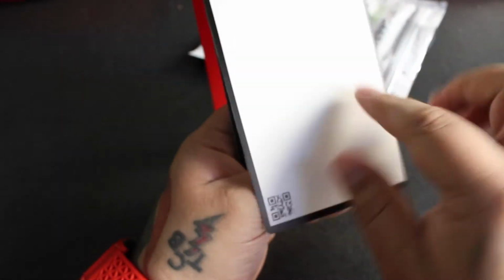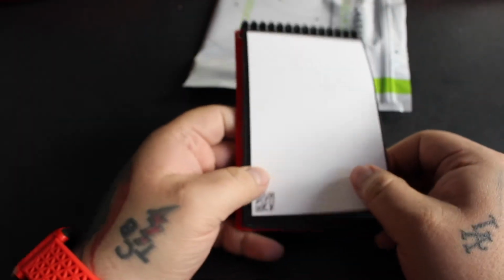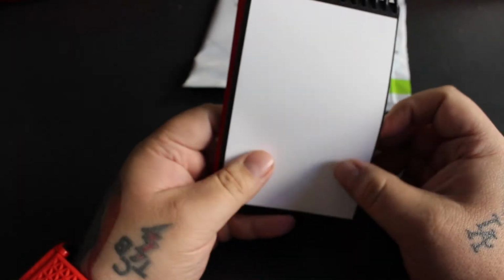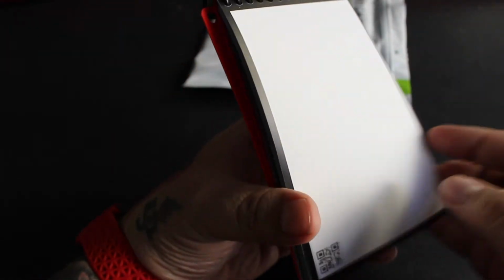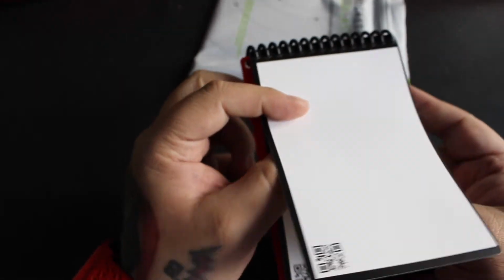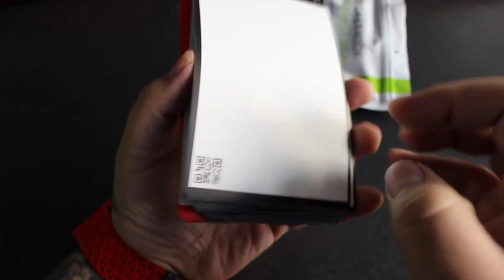The sheets feel like real paper. It feels like matte paper, smooth matte paper. It doesn't feel like a plastic whiteboard. That's what I was afraid of. It doesn't feel like that, but it doesn't feel like a traditional piece of stock notebook paper either. It has a smooth matte finish to it, which I could totally see myself writing on without an issue. And it comes with a good amount of sheets.